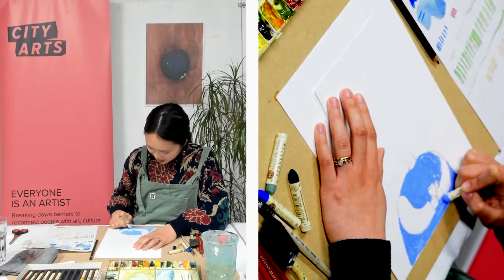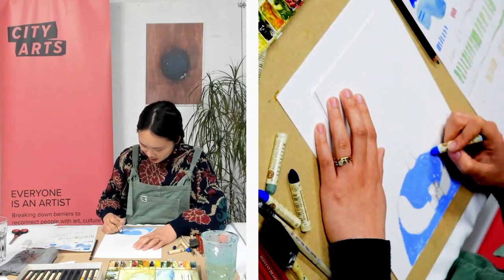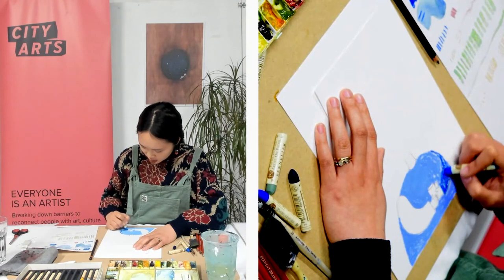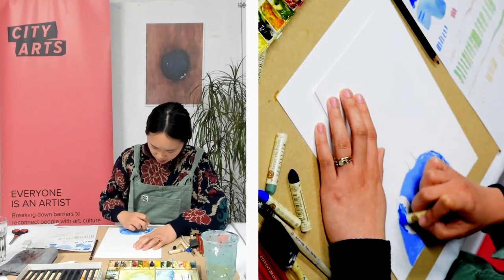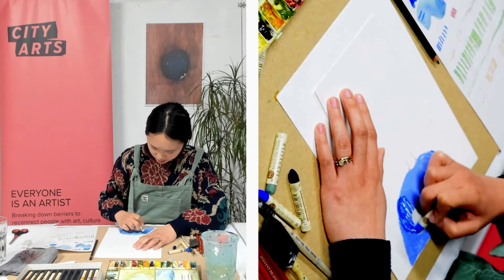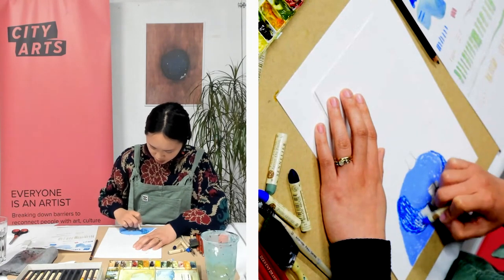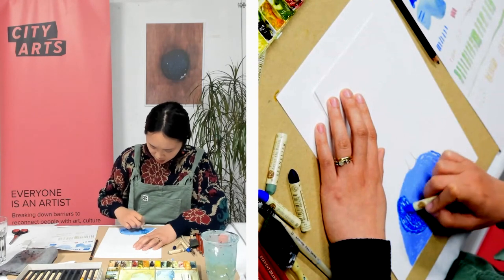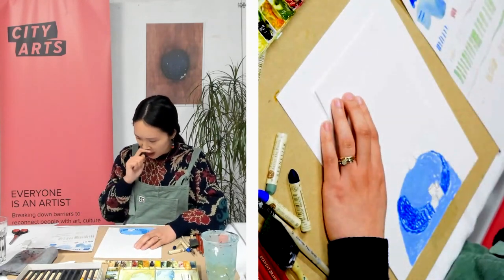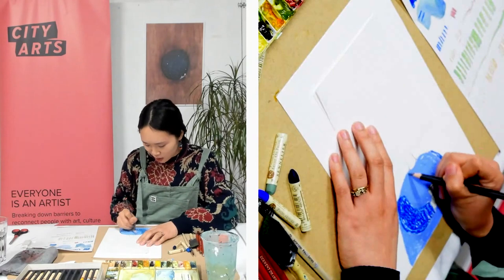Going a bit in with this, and then I'm going to paint my hands in a different color. And then what I love to do afterwards, so I paint this, is that I will use watercolor to go through it a bit, so then you get these really beautiful stains on the oil pastel. But before that, I would like to also overlay it with pencils. So I would definitely recommend you to use more than one medium so you can see how different mediums work together.